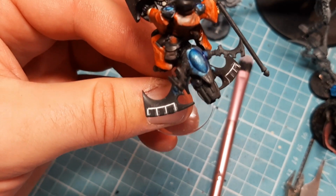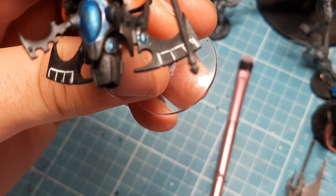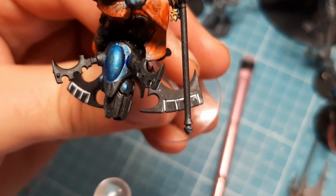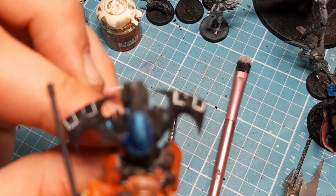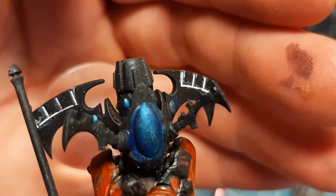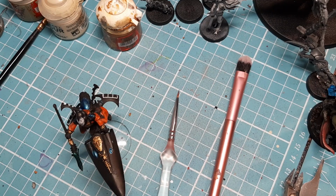And all I done was water that down, the White Scar down even more on the wet palette. But don't get me wrong, when that dries off, it's going to dull right down. So I might have to do it a couple more times, may not. Hopefully I don't need to, because that's pretty straightforward. So I'm just going to get the Teclis Blue on the side of his helmet that I missed, and then we'll come back for the last bits.